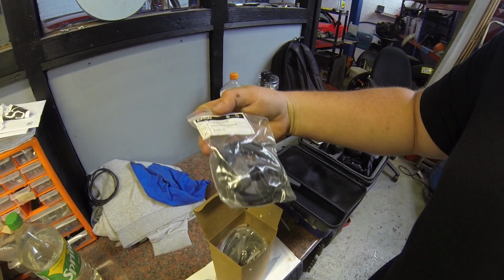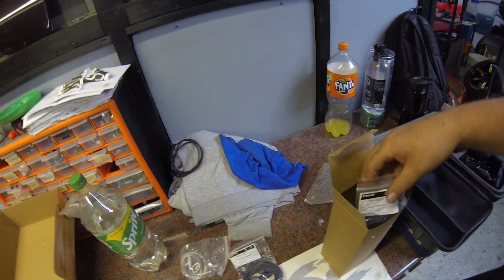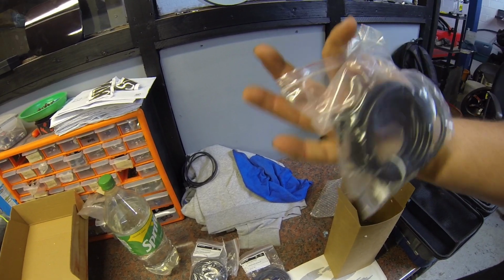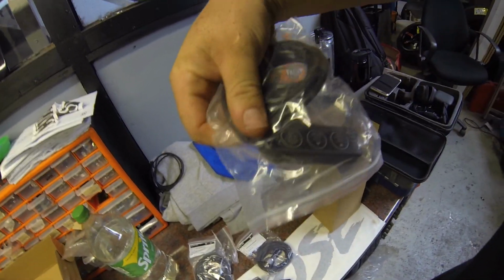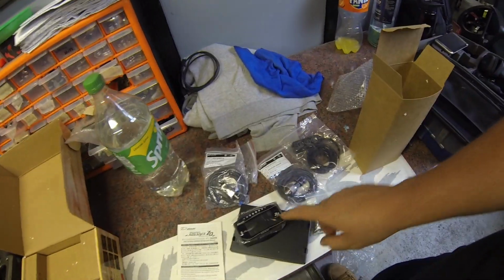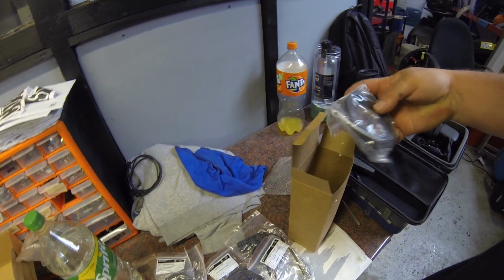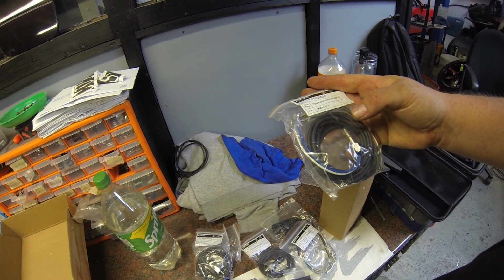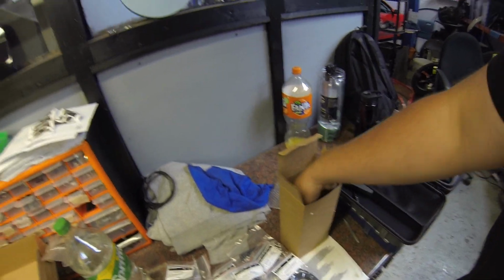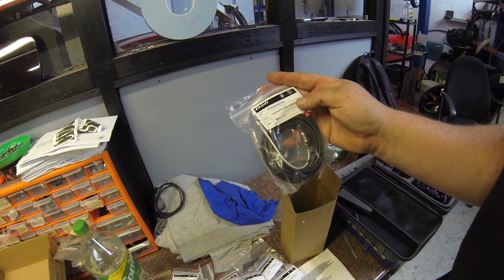Let's have a look what else we got. So what's this? Pressure sensor. So that might be for the oil. That's going to be for the boost. That's a boost pressure sensor. Play, record. So that must be for the controls for this. That's the mount for this. Exhaust temperature sensor. Temperature sensor, that might be water temp. Pressure sensor, so that might be for the fuel. Another temperature sensor, so that must be for the oil temperature.